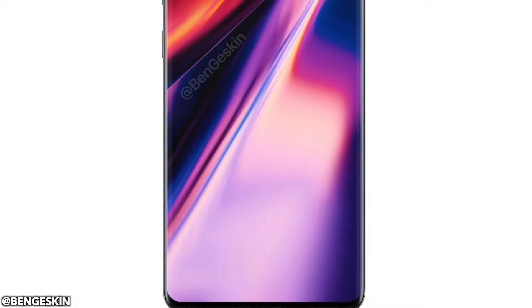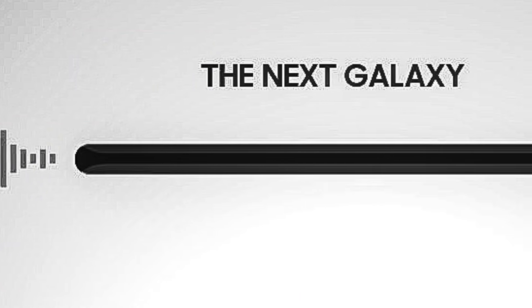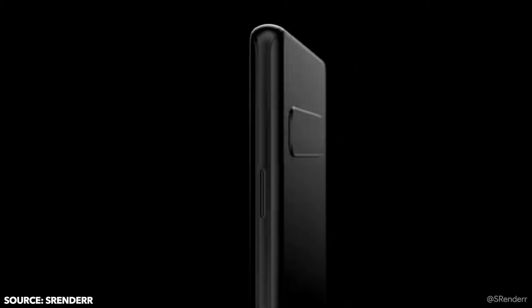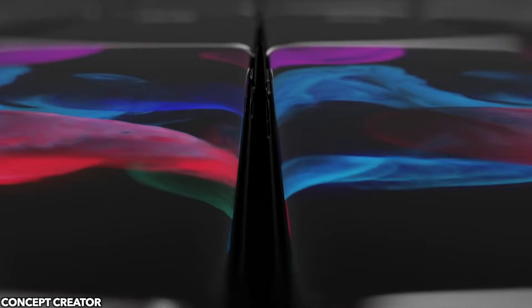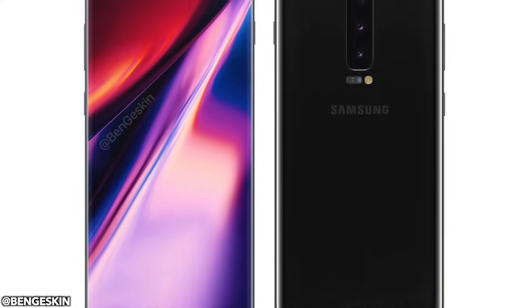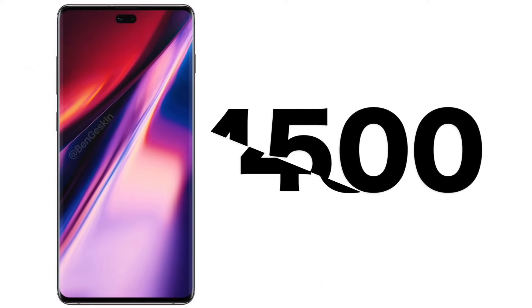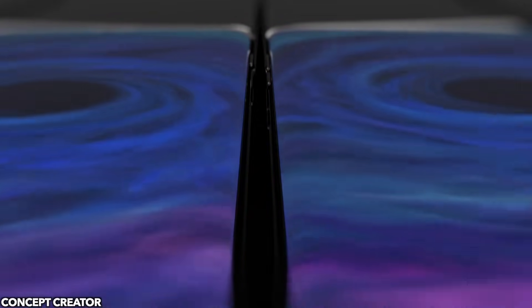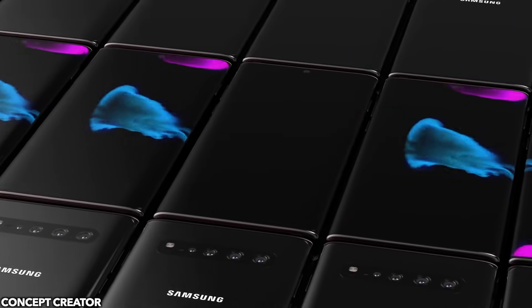Number 2: Galaxy Note 10 Pro. The Samsung Galaxy Note 10 is the next beast in the pipeline, based on the Galaxy S10's specs but with some monster changes. For the first time, we're going to see two Note 10 models with 5G and 4G versions. The best and bigger version is the 6.75-inch Galaxy Note 10 Pro — hands down the most overpowered Samsung phone to date. It's expected to have a brand-new Infinity hole design, slightly smaller than the Galaxy S10 family, positioned in the middle, with vertical rear cameras, a 4,500 mAh battery, camera software enhancements including a proper night mode, super fast charging, and UFS 3.0 storage similar to the OnePlus 7 Pro and Galaxy Fold. Overall, it's going to be a monster Samsung phone.